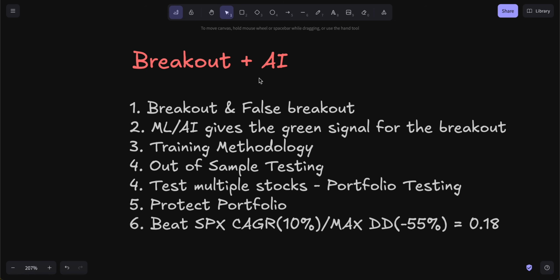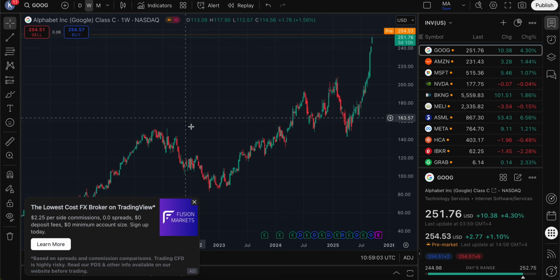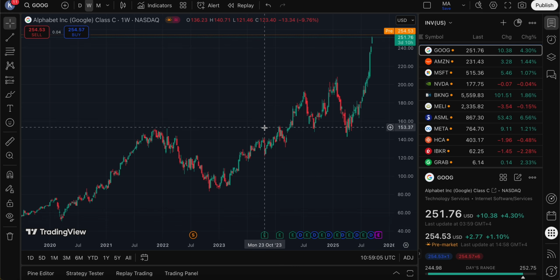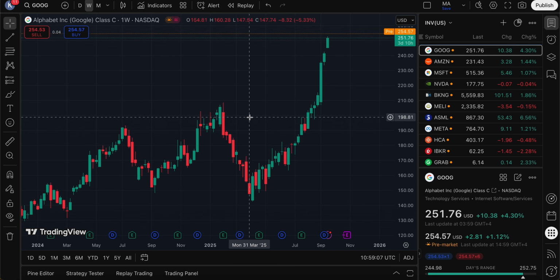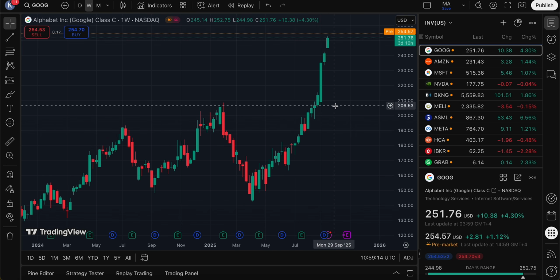And what basically the strategy does is that it takes a normal breakout strategy, which any trader out there uses, and it filters out any kind of false signals via using this machine learning or AI model. So for example, here, let's take the case of Google here. So Google has got many breakouts. Like here, for example, it's got a breakout here and came down. It's on a weekly chart. But again, there's a breakout here and went up.